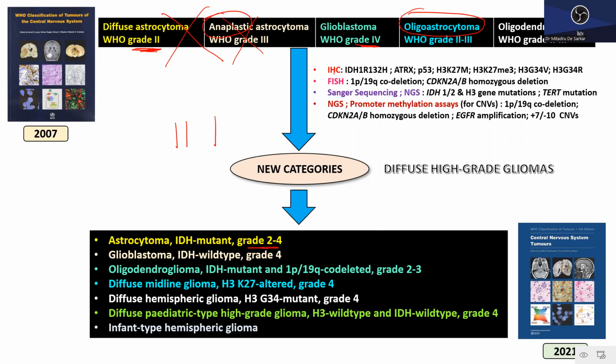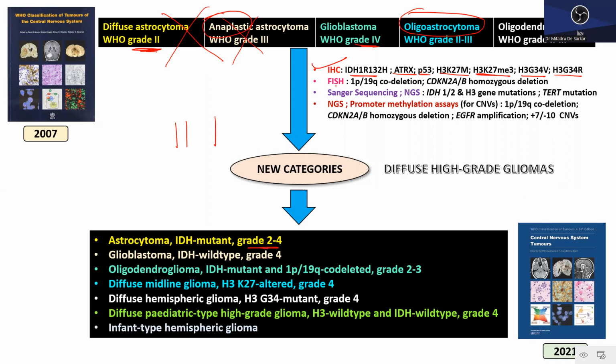Instead of this, the diagnostic methodologies which will be utilized to reach the nomenclatures as advocated by the new WHO classification are IHC, wherein your lab will have to have a pretty strong panel in which you will need IDH1 R132, ATRX, possibly P53, because it really helps, H3K27 trimethylated histone, H3G34V and H3G34R. I shall be talking about all these things once I get to the point of histone gene mutation associated gliomas.